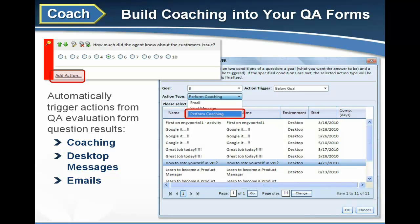Which goes to the next slide, really, talking about how we can drill it down a little bit more. So the agent was doing this call poorly, and where did he or she drop the ball? You can precisely take a look at a particular question that he or she was not performing to your expectations, and you can send precisely to that particular question a coaching tip, a coaching moment, to their desktop with an email, with messages, or you can send a quick 3-minute video to their desktop to say, hey, why don't you take a look at this? You did not do well in this particular question. And that's how it works.